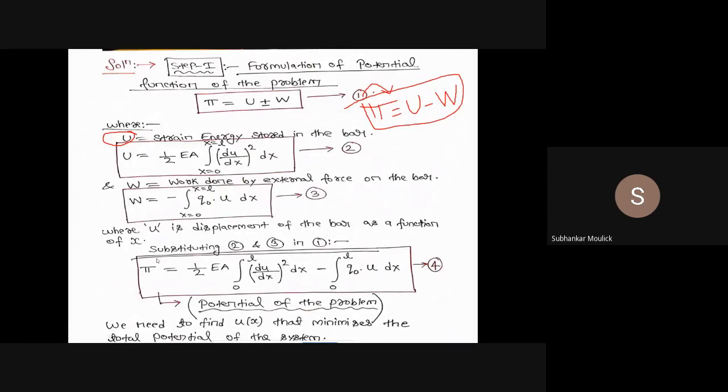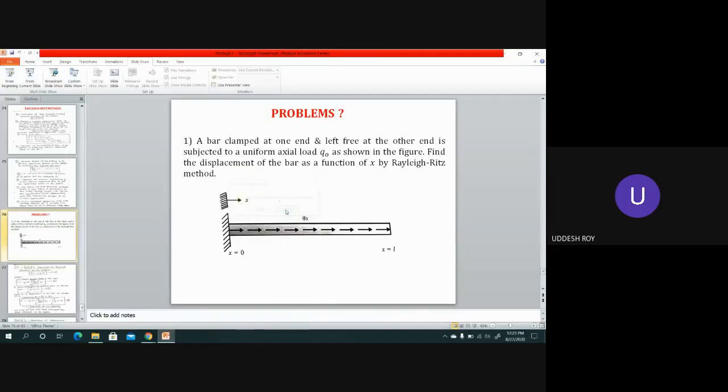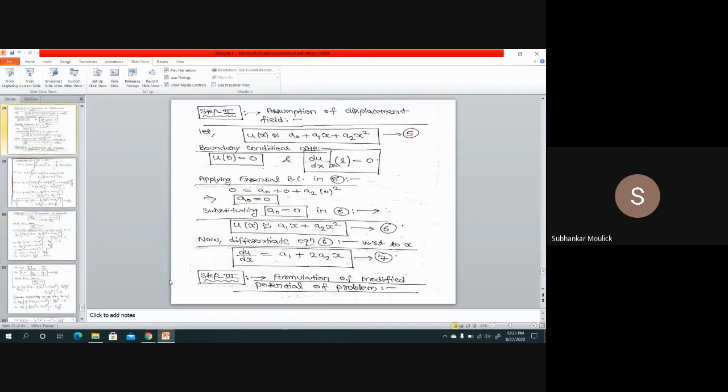Since the time is not there, I will discuss the remaining part of the problem in tomorrow's class. Till now, is everything clear till equation number 7? Any doubts? Sir, it will only give me the approximate solution? Yes, all these methods, the Rayleigh-Ritz method and weighted residual methods, don't give the exact solution. They give the approximate solution near to your exact solution value. So till equation number 7, is everything clear? Any doubt? Yes, sir, clear.